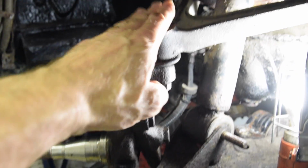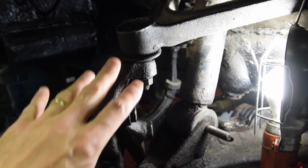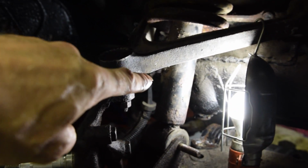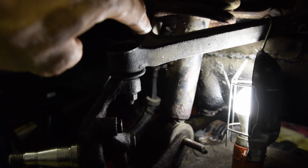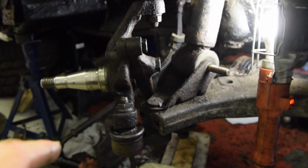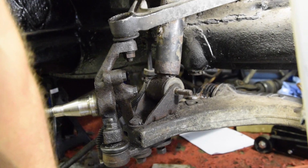That then means this upper control arm and the lower control arm can come out of the way. I can take them away from the car and clean them up properly. And then obviously the actual strut itself can come out. I think I should be able to get the strut out anyway, but I'm leaving it in there really just as a bit of support. So let's try and get these 2 undone. I'm going to apply a bit of heat and see how we do with that.